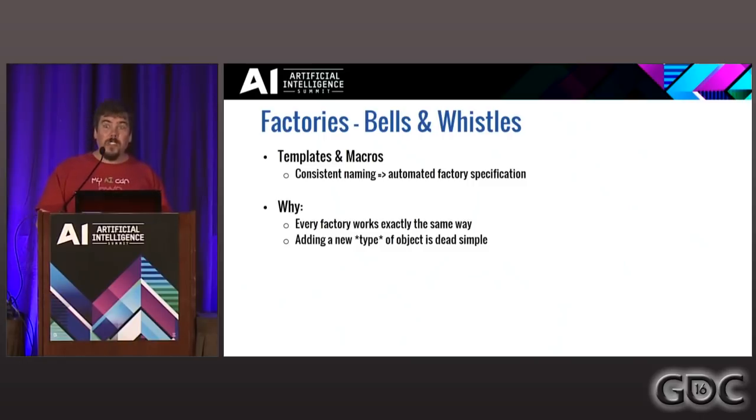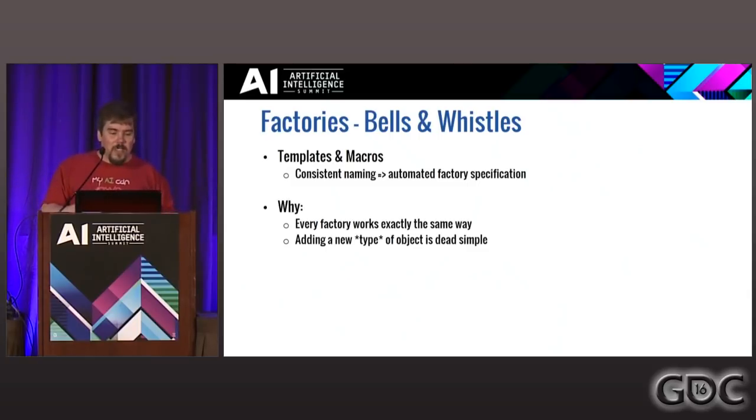Last thing I'll say about factories, it's really powerful to have a single implementation. I decided some time ago that duplicate code was of the devil, and I was going to do everything I can to get duplicate code out, and so far I have never regretted that decision. So I'm going to have lots of different factories, one for considerations, one for regions, one for weight functions. I want to make sure that I have one set of code that they all execute, so that I don't have this situation where I have one factory that's a little funky, works in a slightly different way, and I have to remember how it gets used, or I have a bug in one factory and I forget to fix it in the others. I don't want to worry about that.